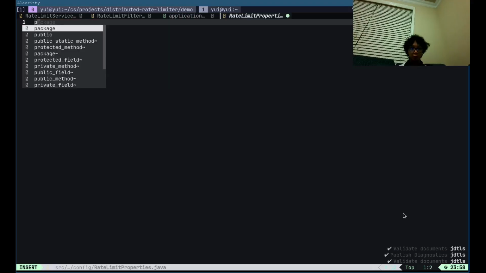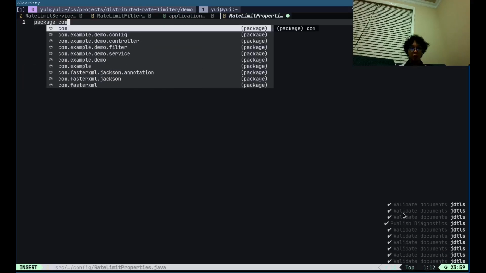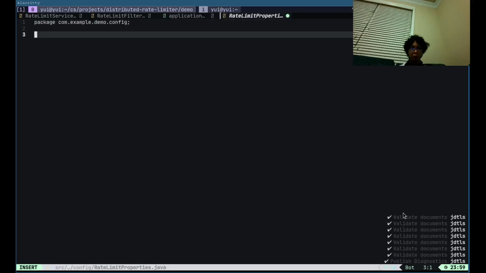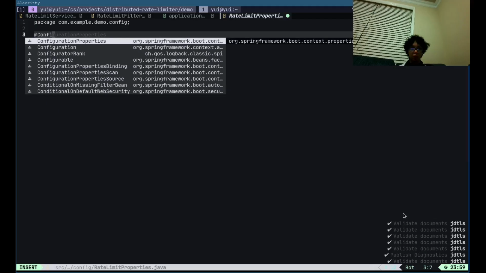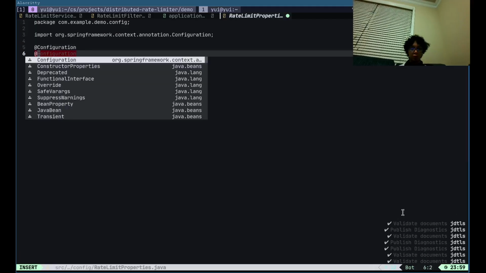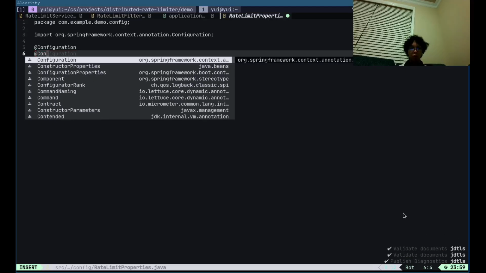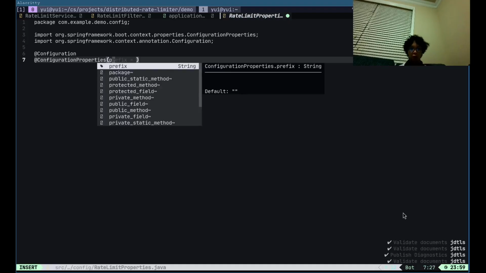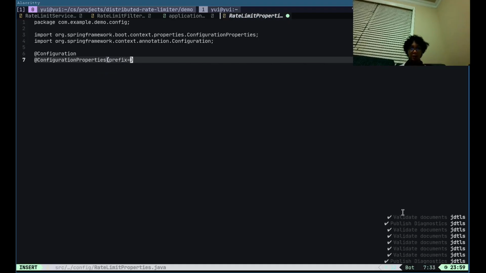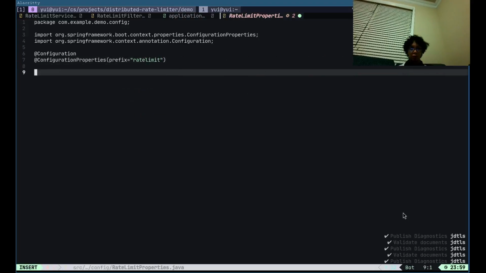So we're gonna call our package com dot config and call our configurations, and we're gonna call ConfigurationProperties. Our prefix that we have set is rate limits, right? Now, are there any errors, bro?